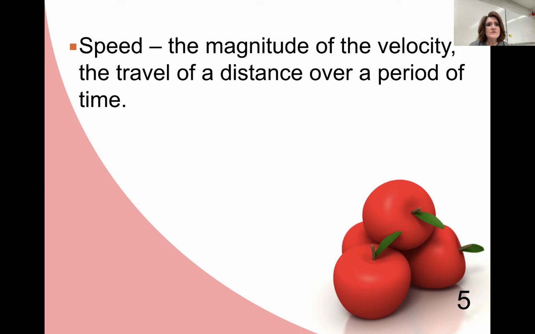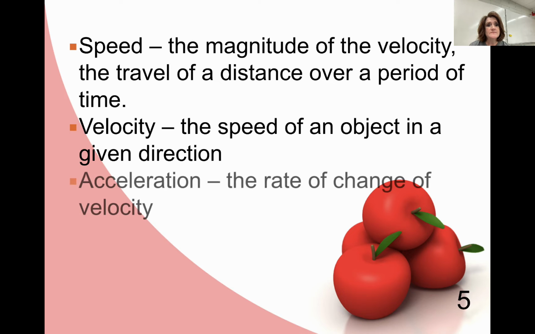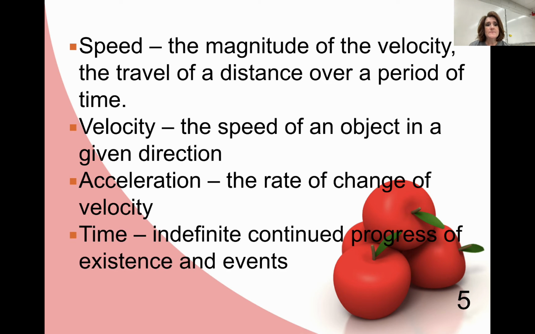Speed is the magnitude of the velocity, the travel of a distance over a period of time. Velocity is the speed of an object in a given direction. Acceleration is the rate of change of velocity. Time is an infinite continued progression of existence and events. These are all of the terms you're going to be needing to memorize and know.